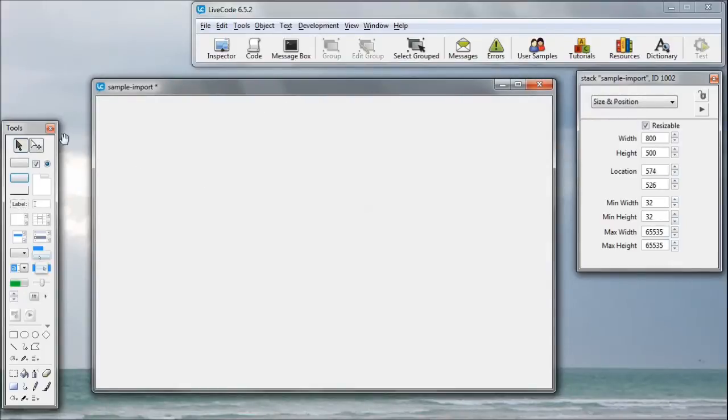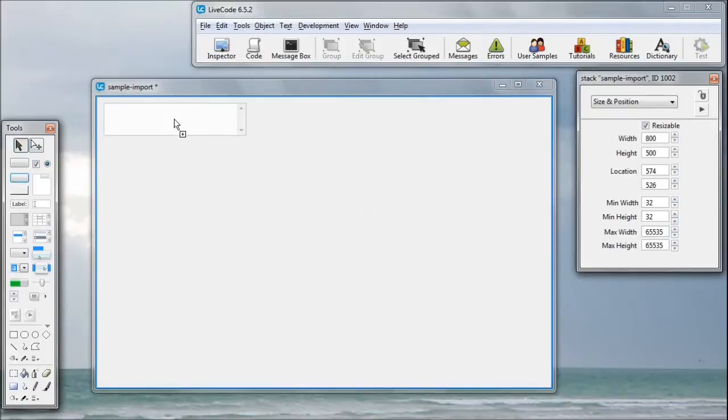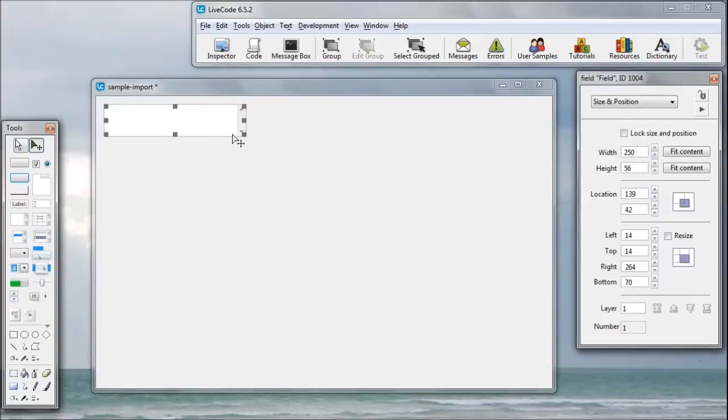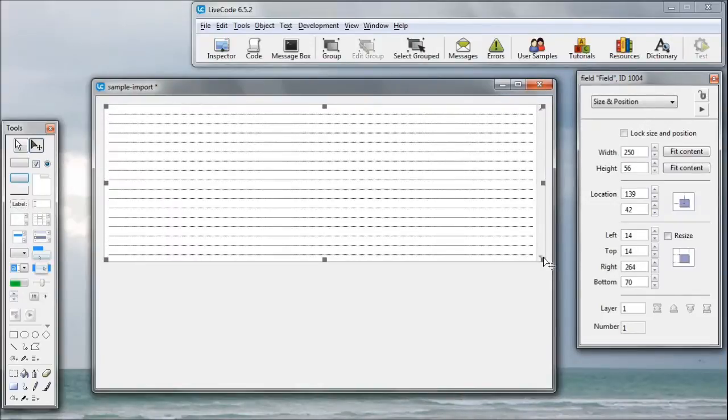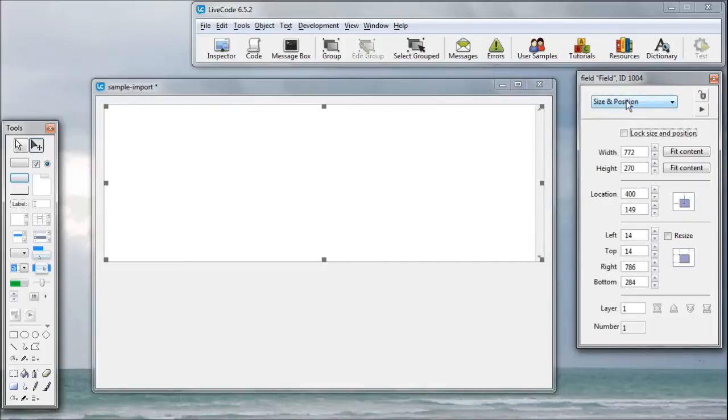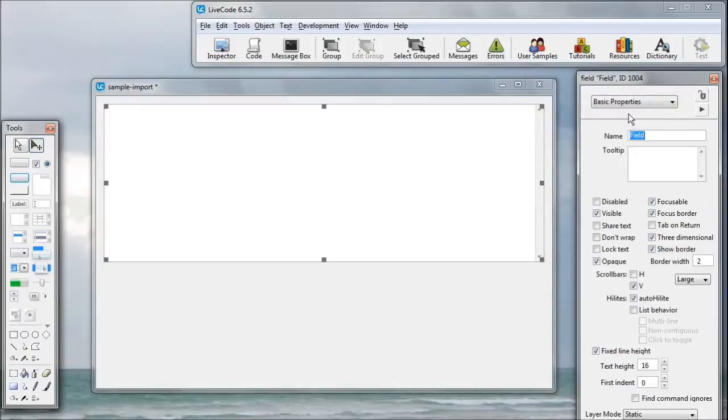And then we're going to need two things for our little demo here. It's a very simple demo, but we'll need these two things. A field, a scrolling field. So I'm going to drag one of those in and use the inspector to give it a name. A simple name.